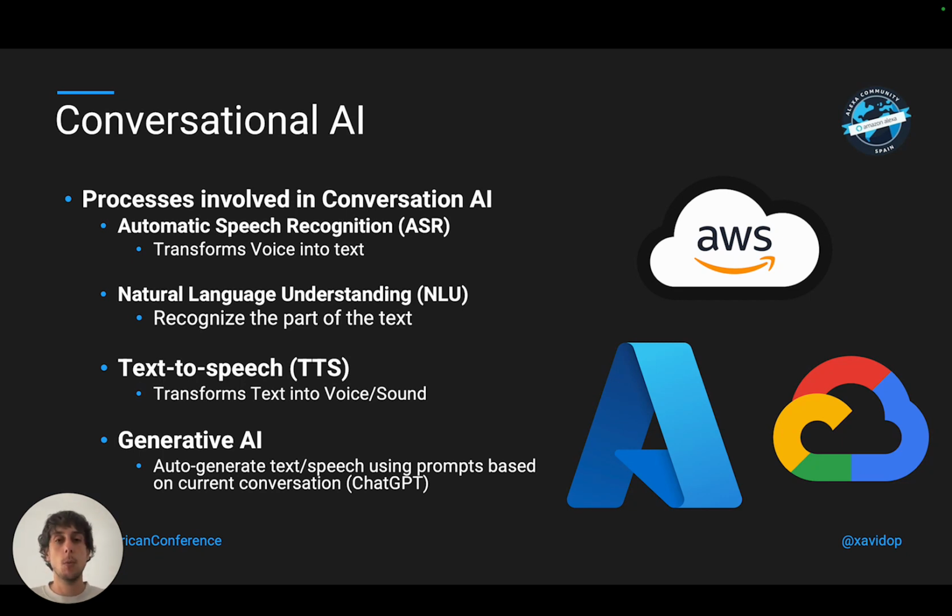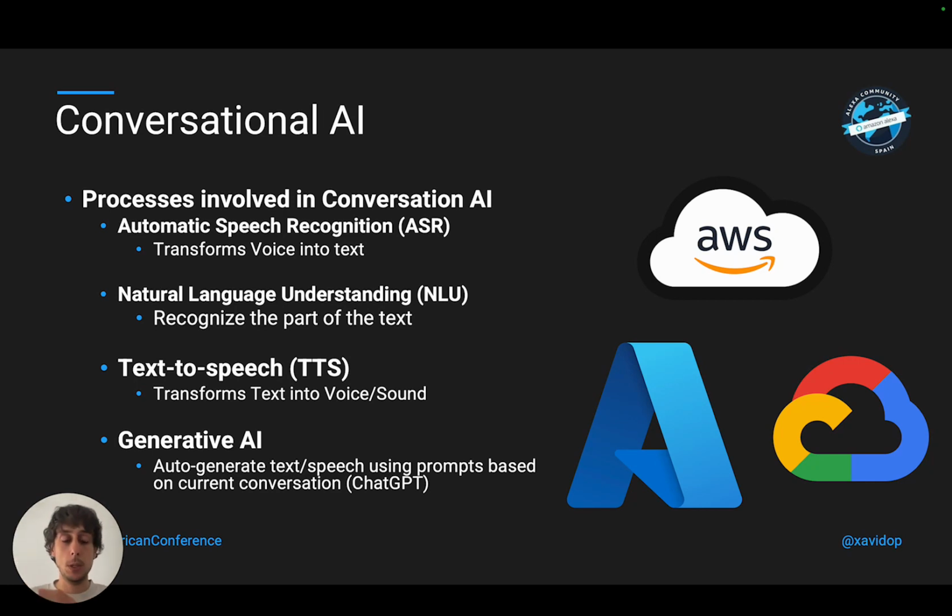So for instance, if we are talking about a conversational AI assistant that is running on Alexa, for example, or an IVR system, which is basically you interacting with an assistant through a phone, what you will have is the automatic speech recognition. Here in this first step, which is a common use case, you are seeing AI already. And what this does is transform voice into text. It just transforms the waves and the audio file into pure, raw text.